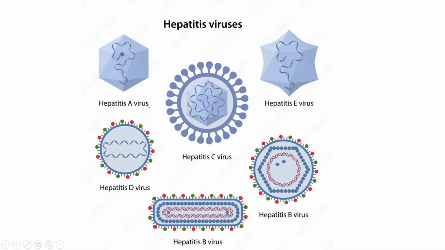In the hepatitis A and hepatitis E viruses, these are not enveloped, and the genetic material is completely exposed in both viruses, with no glycoprotein on it. So this is about the hepatitis A, B, C, D and E viruses. But there is a question. You can see that hepatitis A and hepatitis E have no spike protein. Then how do they attach to the host cell?